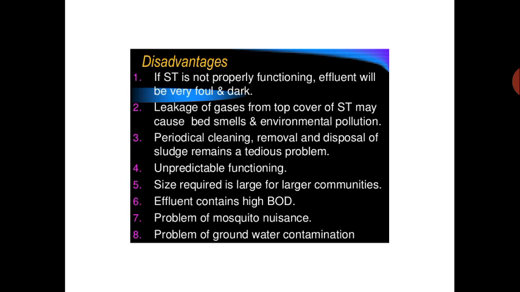If the septic tank is not properly functioning, the effluent will be very foul and dark. This is the biggest problem in most cases. Normally, this happens only when the bacteria are not active. If the bacteria are not active, then whatever effluent is there is going to convert into black color. It means that it is creating a foul smell. This foul smell is very dangerous.